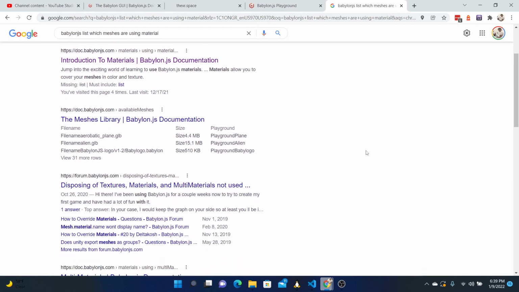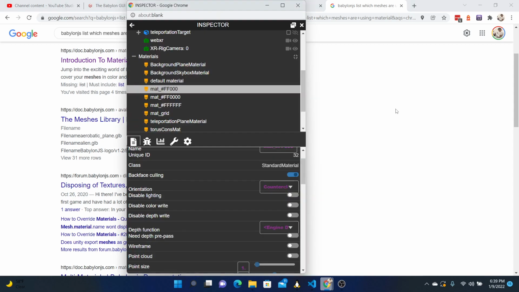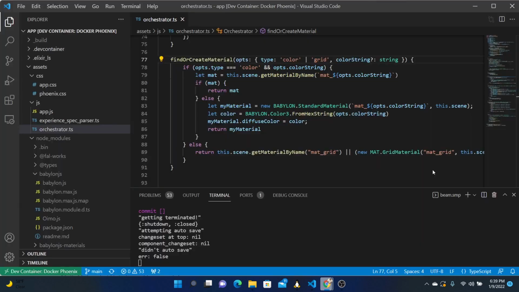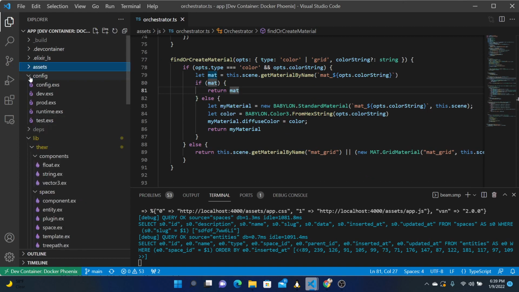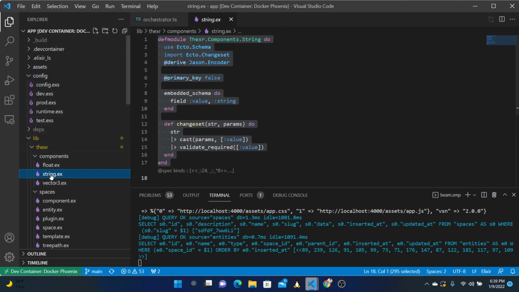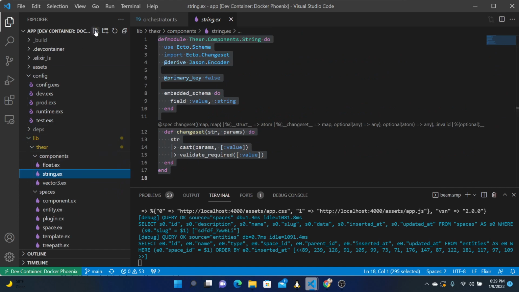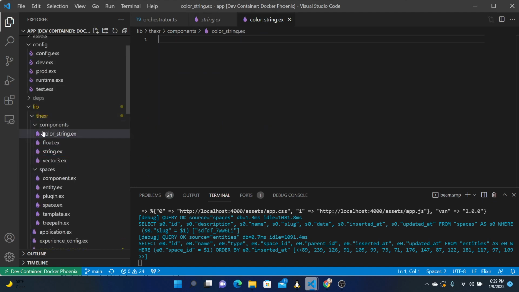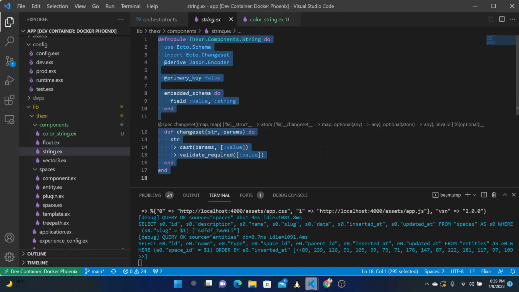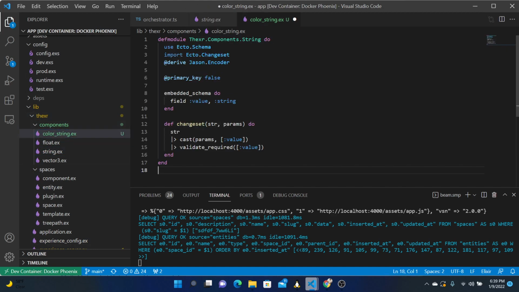Okay, I think the best bet is to not save or not modify, not consider it valid unless it has 6 characters followed by the hash mark. So we'll do this on the back end. We'll create a special thing for it. And let's go to components, string. It's a regular string, but let's create a new thing that's called color string, and just copy string over to it, but call it color string.